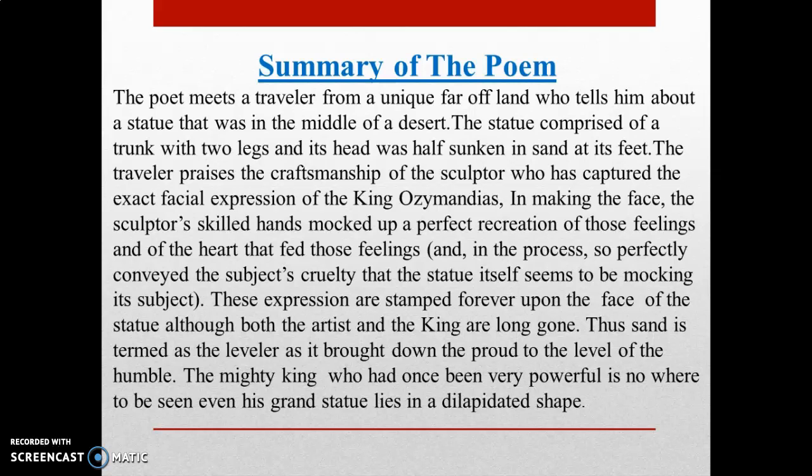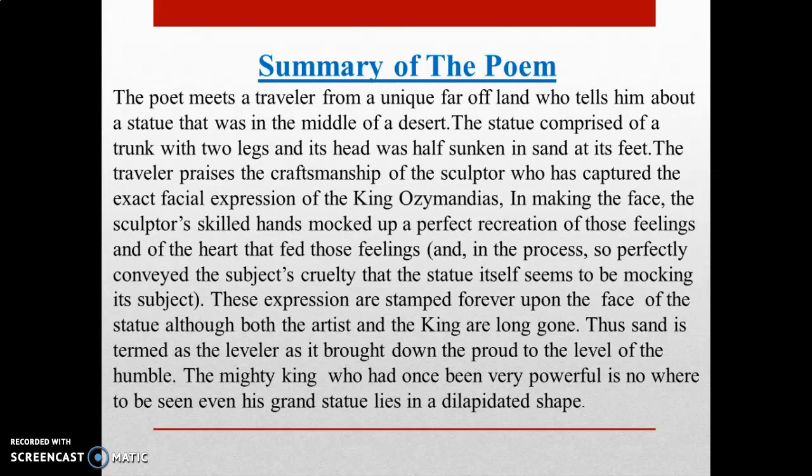The traveler praises the craftsmanship of the sculptor who has captured the facial expression of the king Ozymandias. In making the face, the sculptor's skilled hand mocked up a perfect recreation of those feelings and of the heart that fed those feelings, and in the process so perfectly conveyed the subject's cruelty that the statue itself seems to be mocking its subject. These expressions are stamped forever upon the face of the statue, although both the artist and the king are long gone. Thus sand is termed as the leveler, as it brought down the proud to the level of the humble.